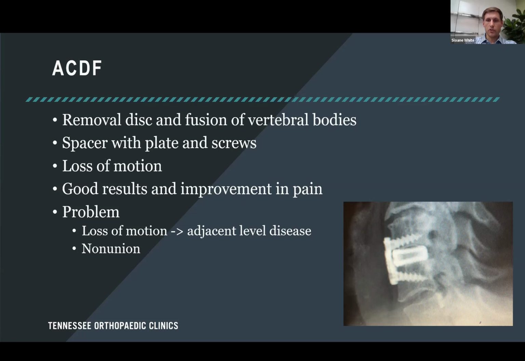Going along with this, also when you do a fusion, you're trying to trick your body to grow bone where God did not intend it to grow bone. And sometimes the body doesn't form bone the way we want it to, and this can cause a non-union, which can also cause issues such as instability and require further surgery.